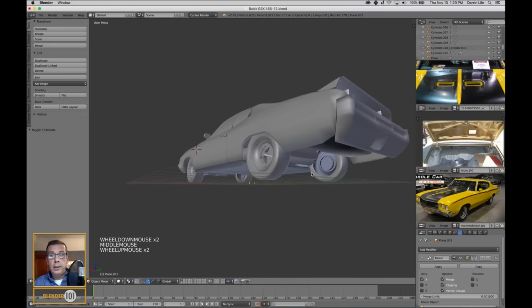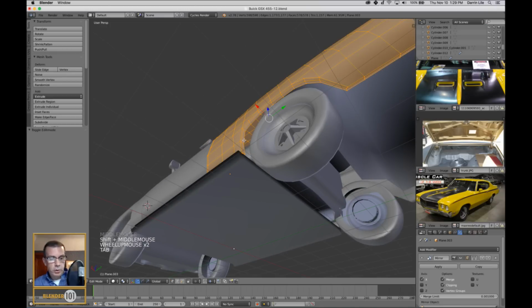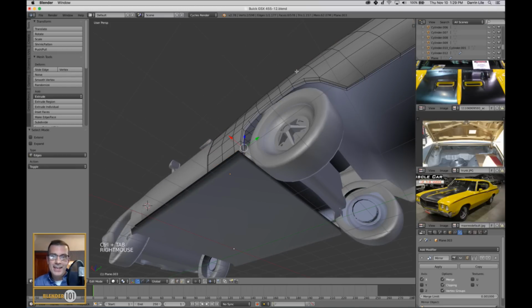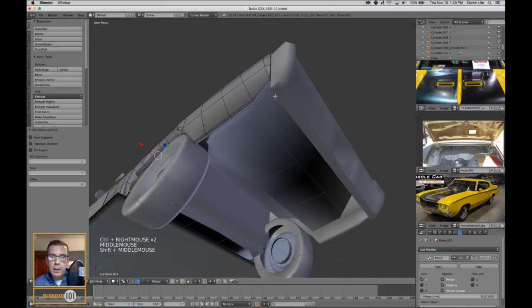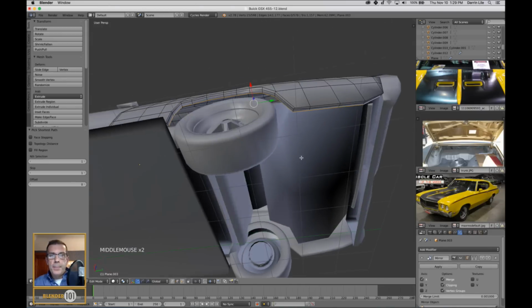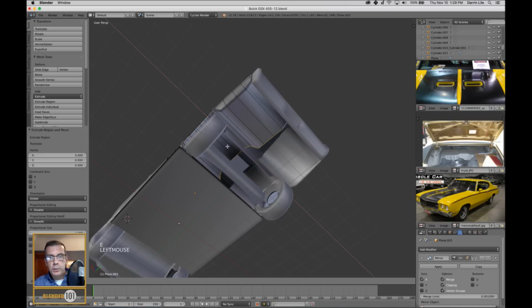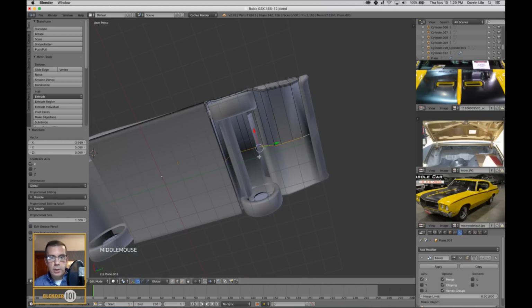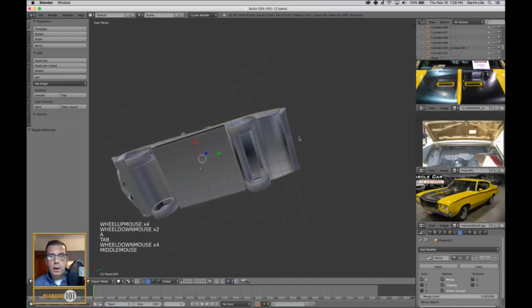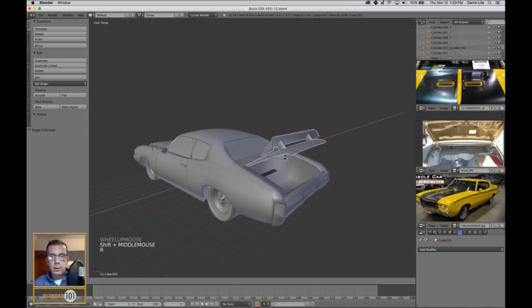Well, let me just try that back here with the rear fender. That should not work. That should not be that easy. And of course, I'm sure I'll figure out that there's some problem with this, but I'm just going to select an edge and then hit Control and select another edge just to select that whole path there. And then making sure that clipping is on, I'll hit E and pull these in. Yeah, that should not be that easy. And I'm sure I'll figure out some reason why I shouldn't do that. I'll let you know. So there's that.